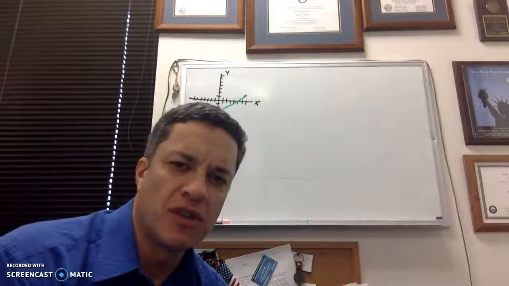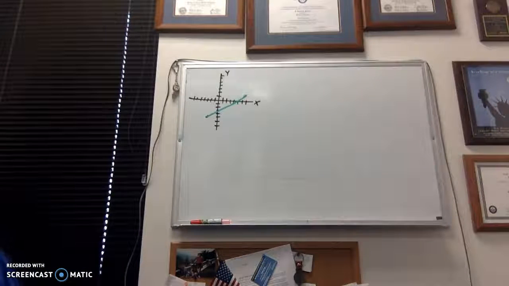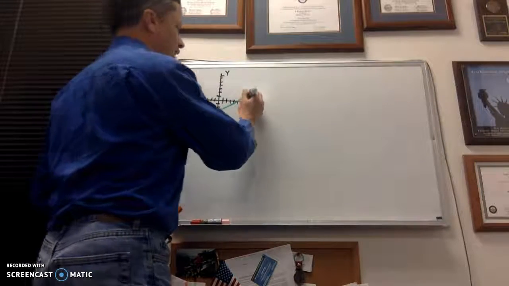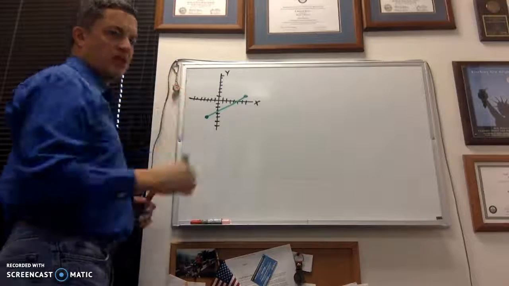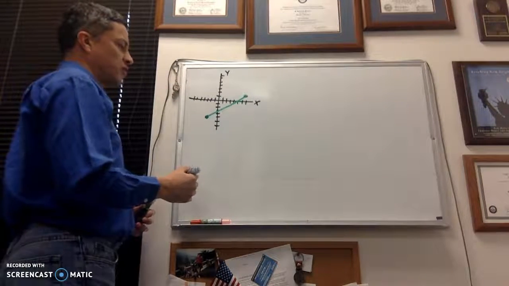Hey guys, I'm going to show you something kind of cool here. Alright, suppose we have a line, and, well, I have these 2 points, I should say. And I draw a line, shortest distance between 2 points is a straight line. You probably heard that before. And I'm going to draw a line between those points.